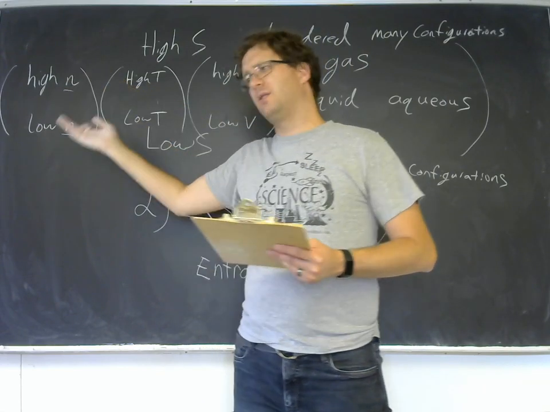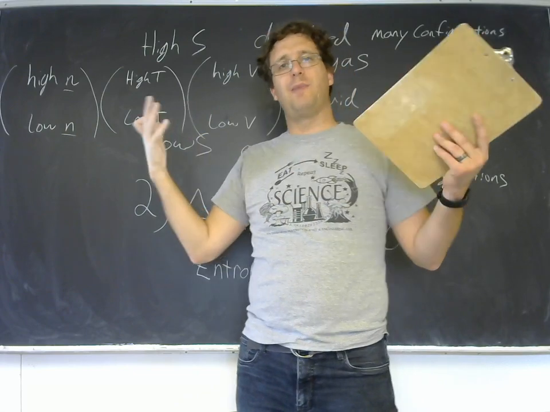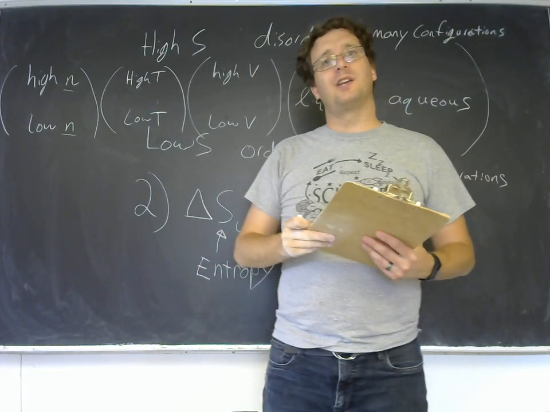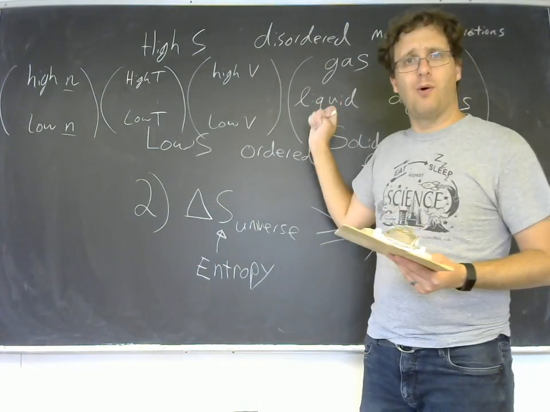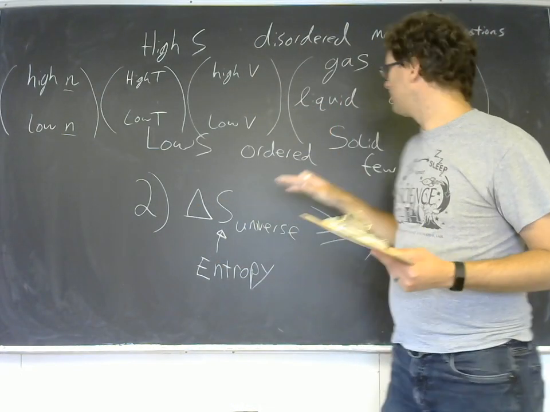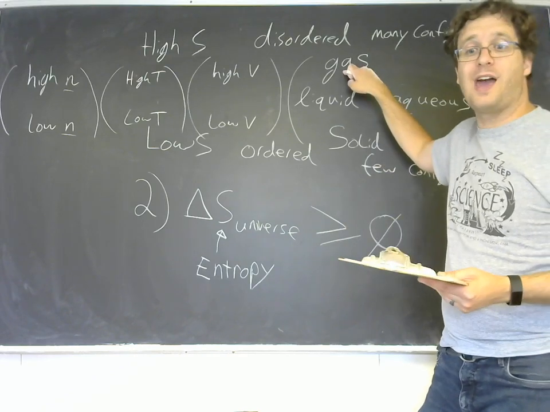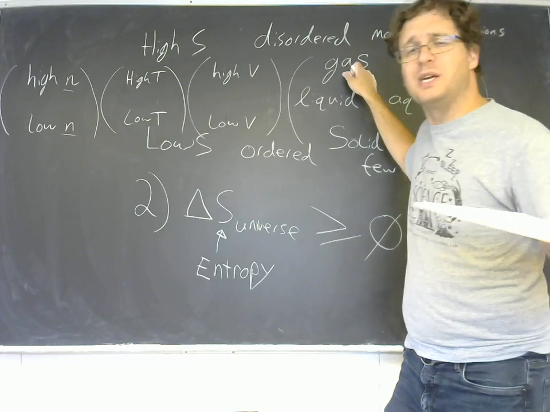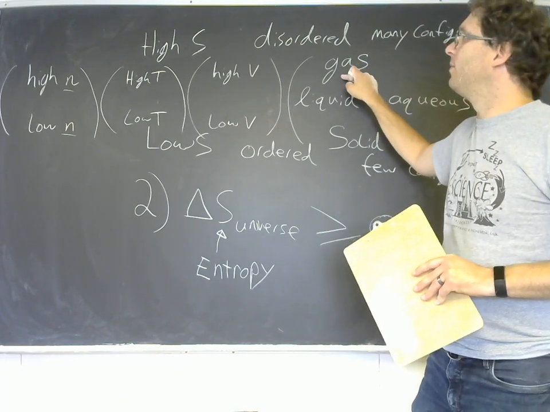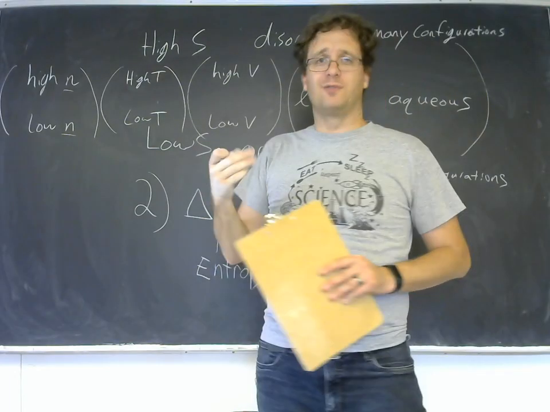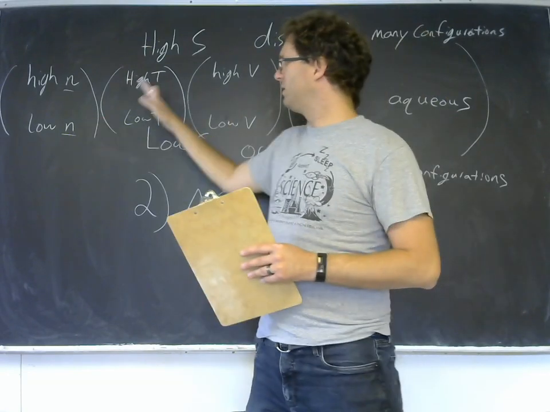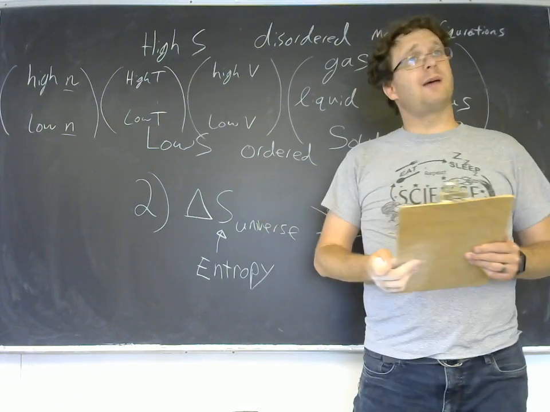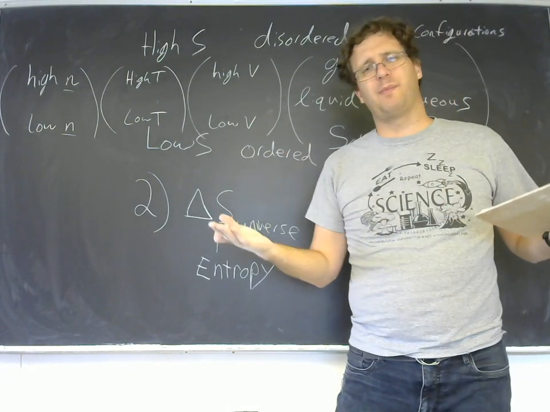And we can say the reverse. If you go from many moles to few moles, that will tend to decrease the entropy of the system, all else being equal. Of course, if I have 8 moles of solid going to 1 mole of gas, well, then that 1 mole of gas, by virtue of being a gas, might have higher entropy than the 8 moles of solid. So every one of these is kind of independent, and we'll give you examples to compare where you only have to think about one of them at a time.